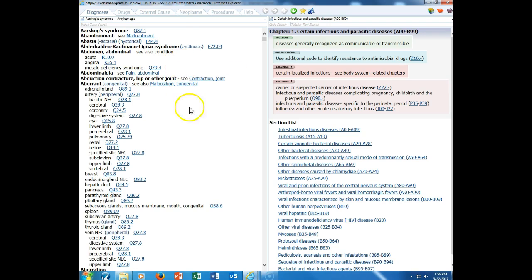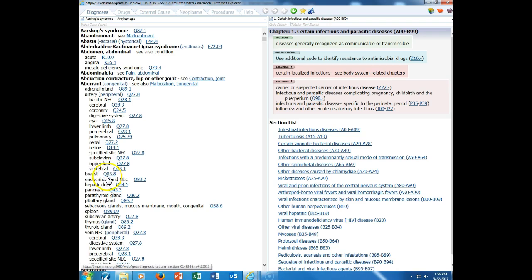In CM, the codes are anywhere from 3 to 7 characters in length. You can't depend on the code that you find in the index. For instance, I'm going to look at this Q83.8. You can see that that is a 4-digit code.